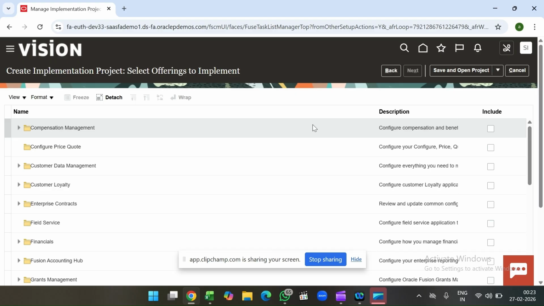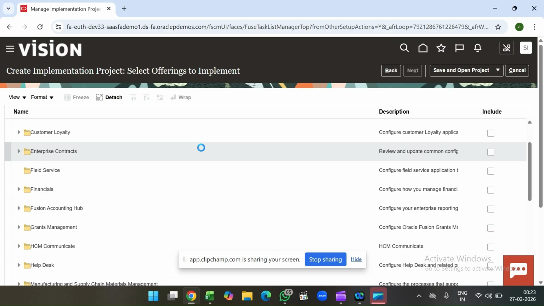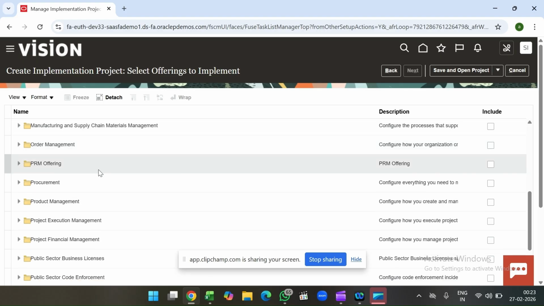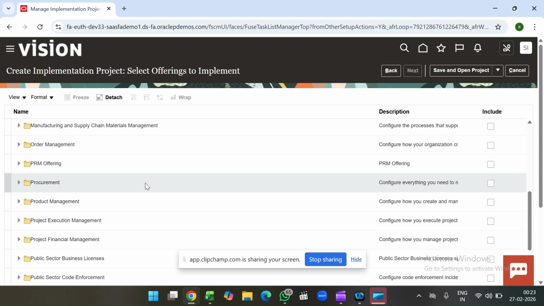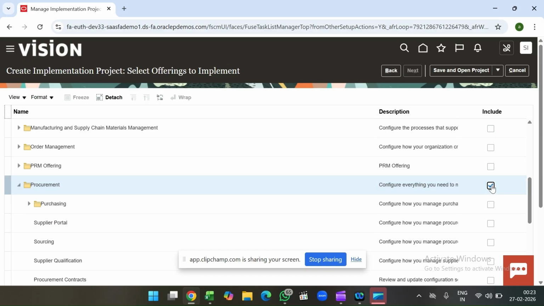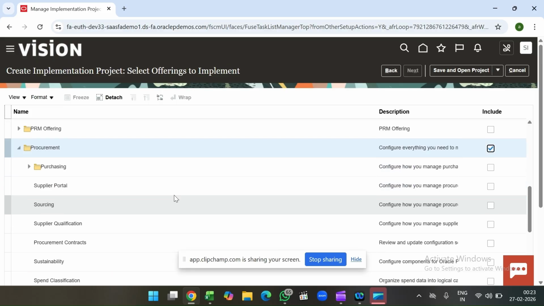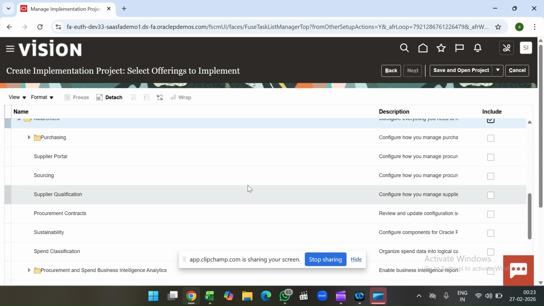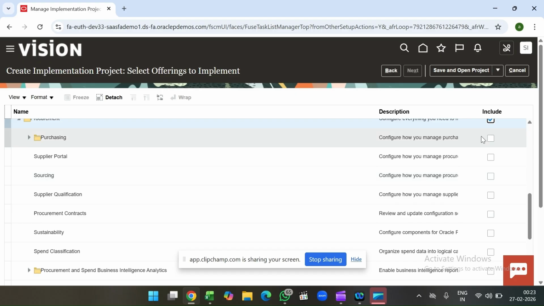Now we got all the modules. What we are going to implement is only procurement. You just enable include in the implementation project. Within procurement we have lots of transactions.